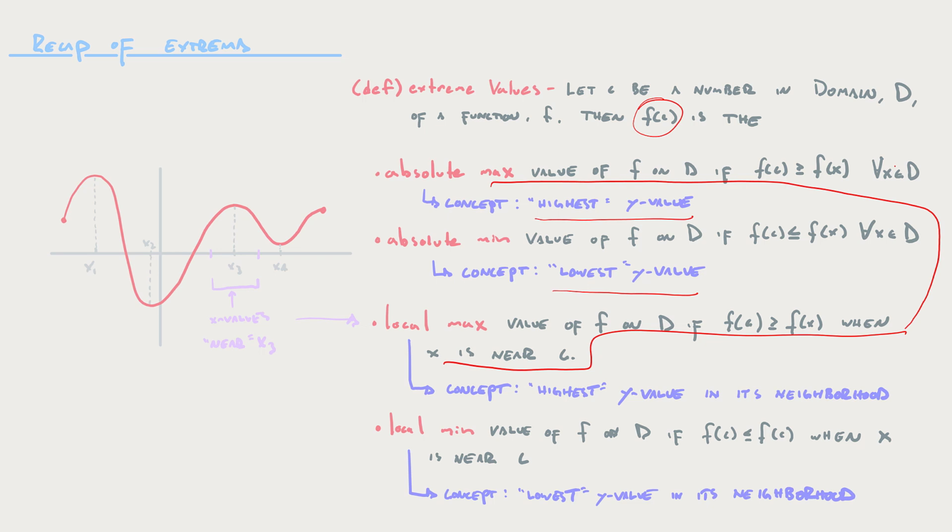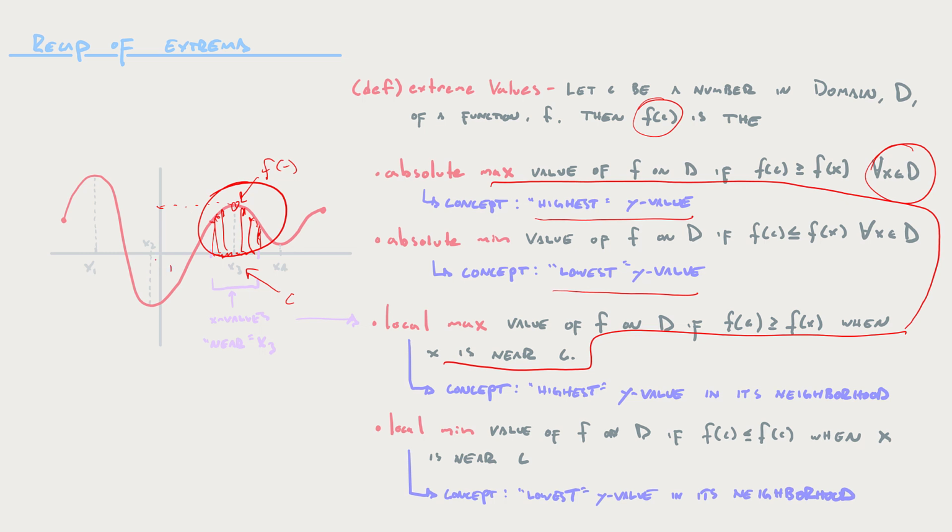The difference is that instead of saying for all x in the domain D, we're saying this is actually only true when x is near c, and I drew what that kind of means on the graph. All of these x values are near the c, right? In this case, c is x3. No matter what you plug into the function, you're going to get y values that are all going to be less than whatever your f of c is, whatever that particular y value is at that point. Basically what it's saying is if you draw a bubble right around your high point, then it's the highest y value inside of that bubble. That's what it means to be a local max, right?